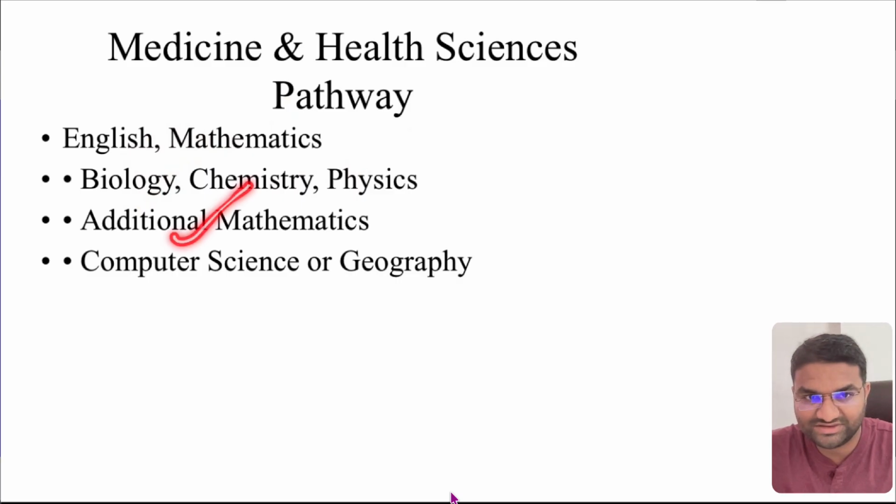Additional mathematics, computer science and geography. Computer science here is also recommended. Why? Because in medicine and health science also, many revolutions are taking place these days, and to evolve along with the changing society, we have to adapt ourselves, learn and understand, and prepare ourselves for future challenges. So it's recommended to take computer science as well.